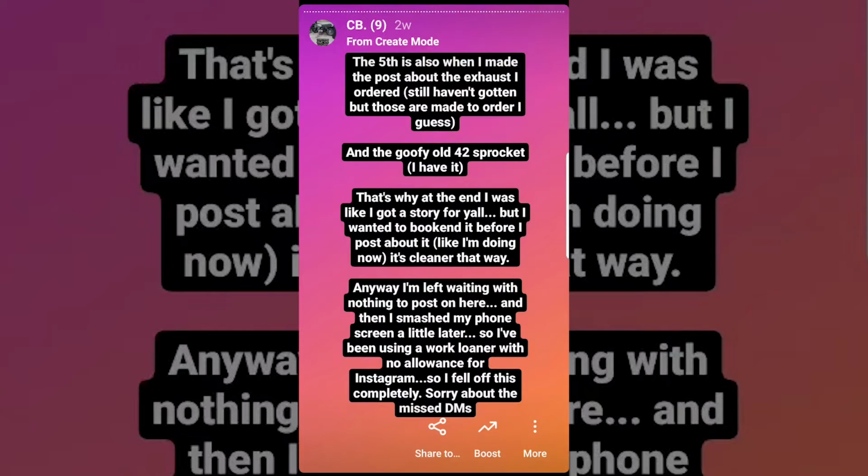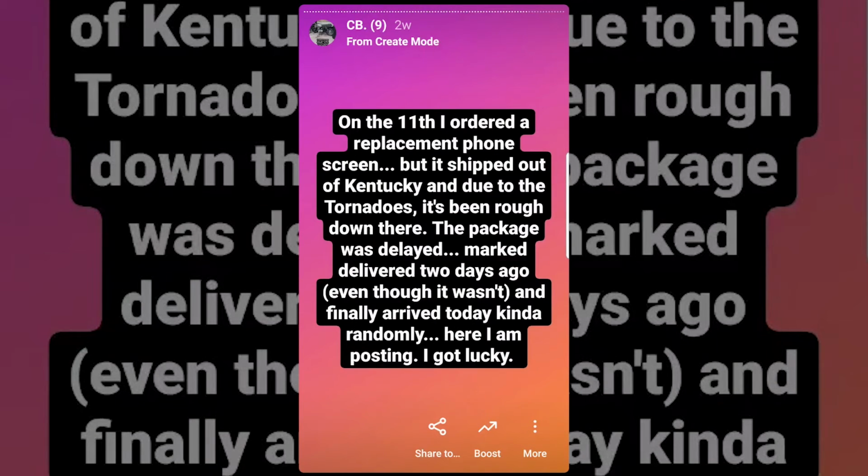So anyway, I'm left here, waiting with nothing to post on here, and then unrelated, I smashed my phone screen a little later. So I've been using a work loaner with no allowance for Instagram. On the 11th of December, I ordered a replacement phone screen, but the problem is that it shipped out of Kentucky, and due to the tornadoes, it was pretty rough down there. So the package got delayed and marked delivered 2 days from when I wrote this Instagram story, even though it was never delivered. And finally, it just kind of randomly arrived, and that's what allowed me to finally post stories in December.